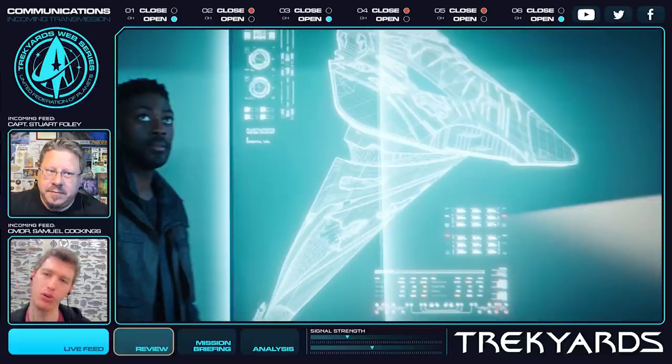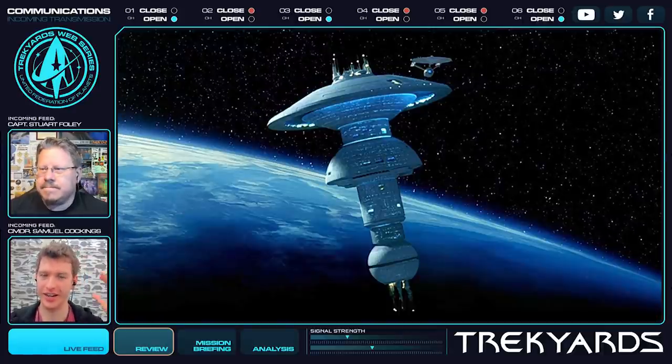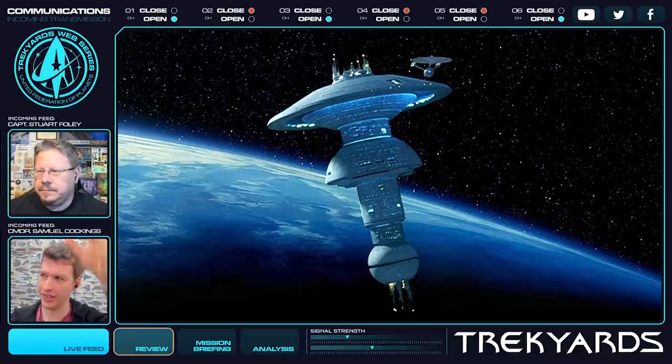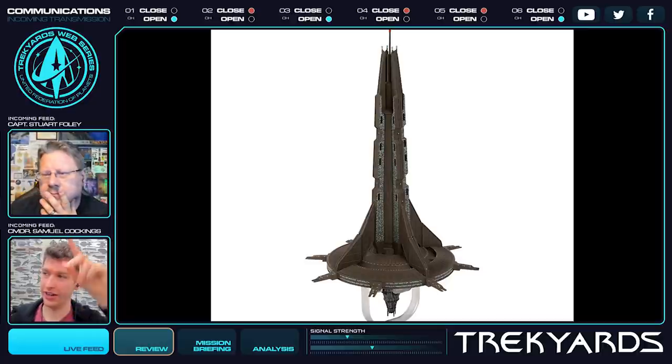This is a nice visual update where the visual language of what you're trying to do still remains. The Earth Space Dock facility has a larger top bit with a thinner spire bottom bit which tends to go in at the bottom - that's the simple visual language of it. Now in Discovery we had a station which was the reverse: it had a thin spire and a bottom that was kind of circular but felt triangular with things that stuck out. So this kind of almost was like an upside-down version of the Discovery station.